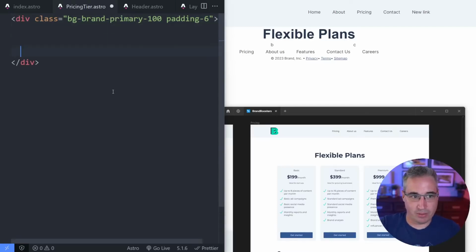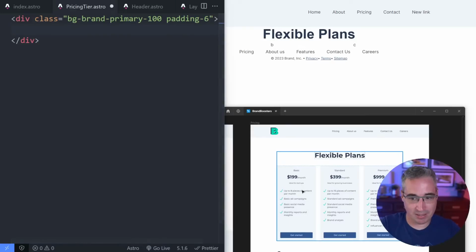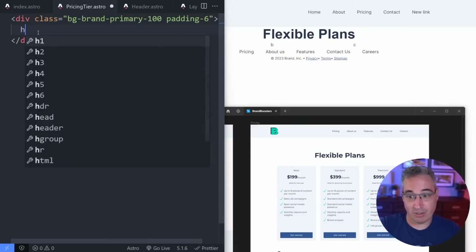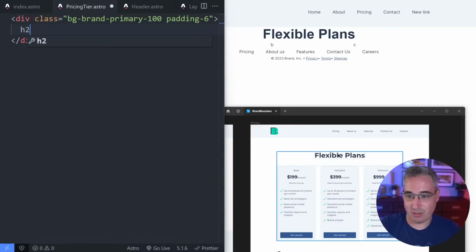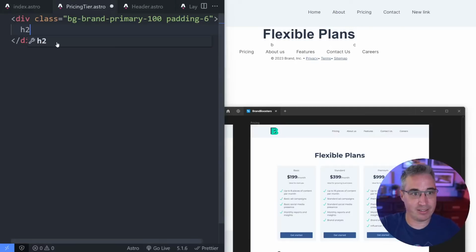Cool. So now there's a few different things in here. We'll make this into more of a component as we go through. Let's make one of these and then we'll make it into a more practical, reusable component. Here at the top, I'm going to do this as an H2. The reason I'm doing it as an H2 is because "flexible plans" is my H1, and then "basic" is the plan name. So it doesn't look like a heading. It looks like a small little piece of text, but really that is the title of this section. So we'll do an H2 with basic on there.